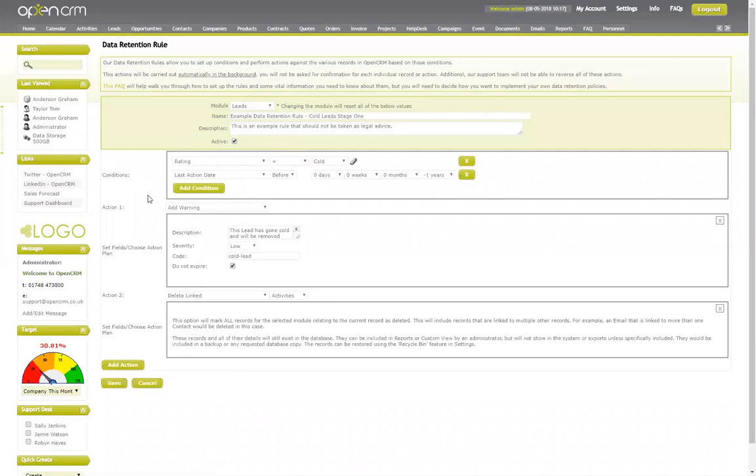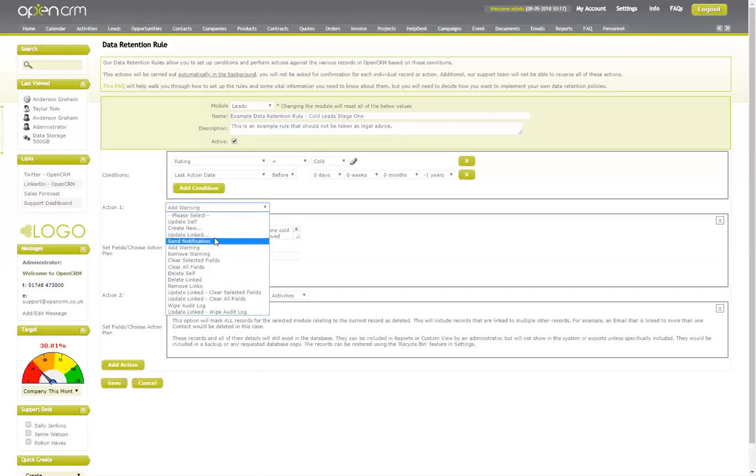Once we've met those conditions, we then need to say what is going to happen, what action is going to be carried out. So we can see here, we've got an action running here, and the action is to add a warning. Now, if I select this drop down, we're going to see the variety of different actions that we can trigger off the back of certain conditions being met. So for example, for this particular rule, we're going to do something quite soft. We're going to add a warning.